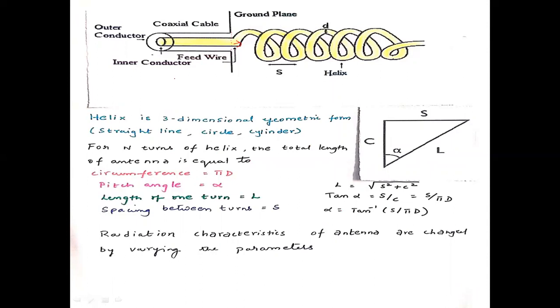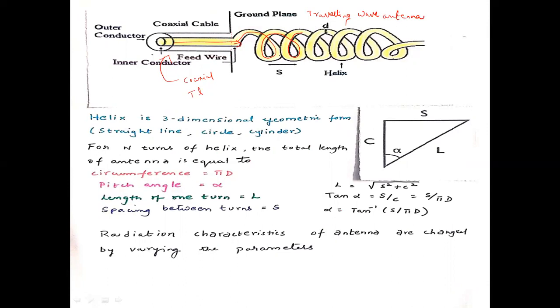This feed section can be of two types. One is coaxial cable. The second one is transmission line. So here we have shown with coaxial cable. As all of us know, coaxial cable has two conductors, one inner conductor and an outer conductor. This inner conductor itself provides the feed and it continues in the form of a helix like this. That means here this helical antenna is simply called a traveling wave antenna. Heard about this term? Traveling wave antenna, right?